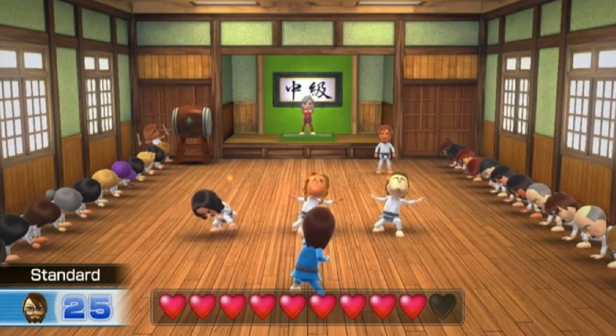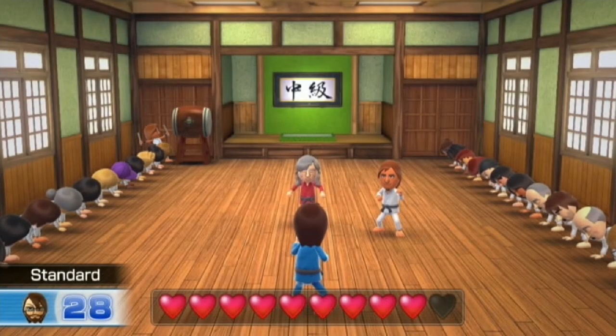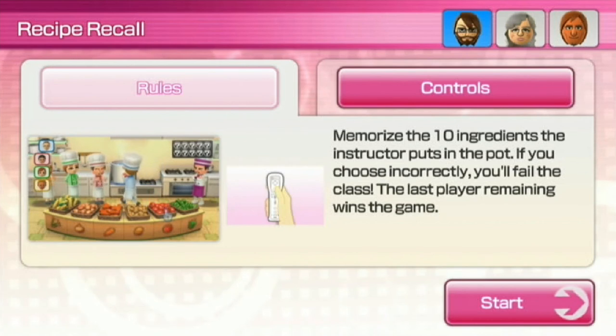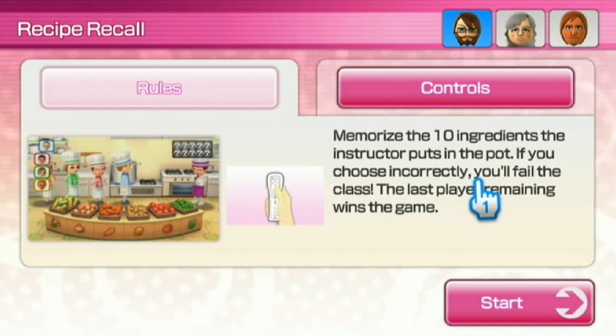I think we might finish this quicker than the last video. It just depends on what happens here. So, basically the last person, in this case the girl, since she has the red suit on, basically she'll take 3 hearts away if you lose. Well, if I beat this guy right here, but I don't beat her, I'll still get 3 hearts taken away from me, but I still knock him out. Recipe recall. Memorize the 10 ingredients the instructor puts in the pot. If you choose incorrectly, you'll fail the class.